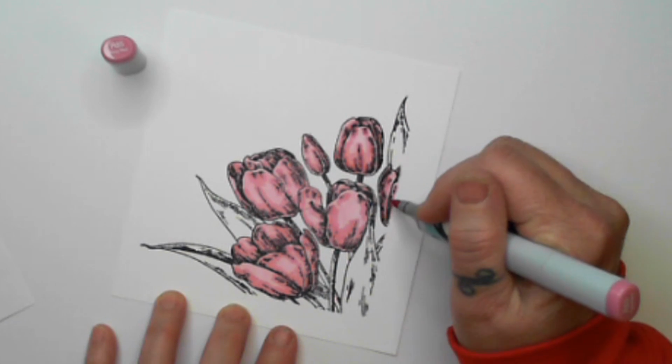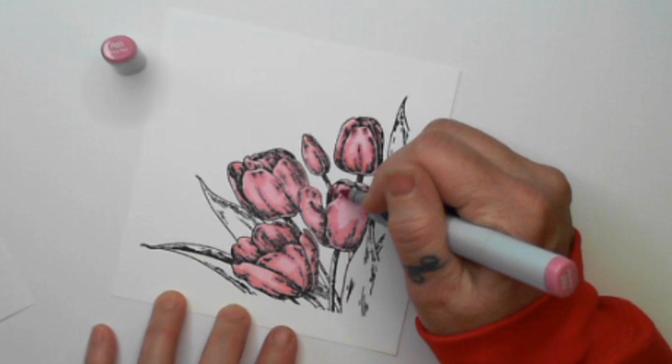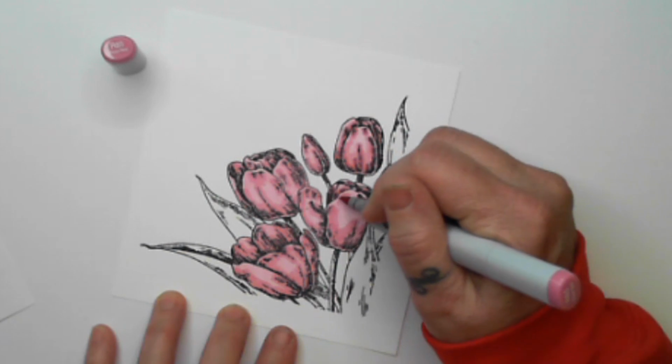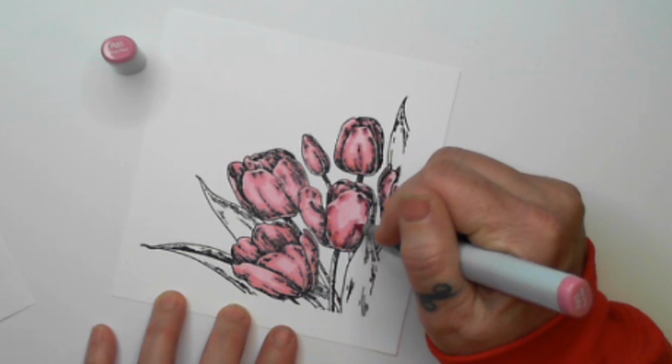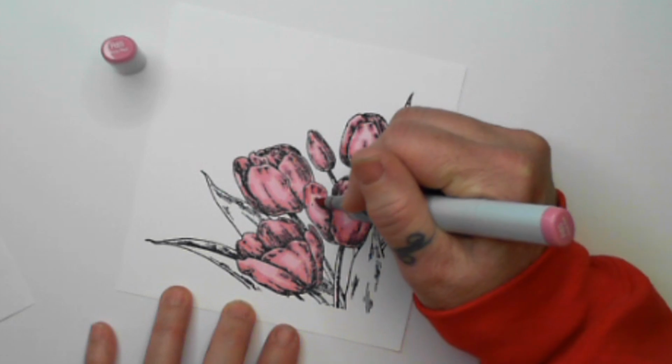Yeah, this stamp set was intimidating, but the more I've done it, the more fun it has become. And as you can see by all the cards I've made this month, I kind of went overboard, if that's possible, in making cards.